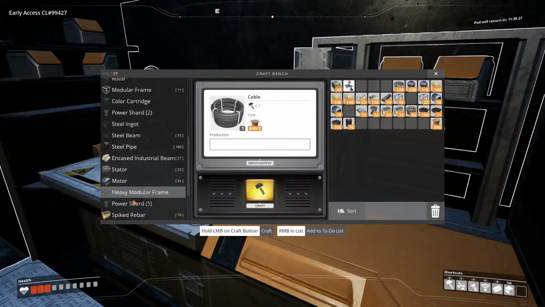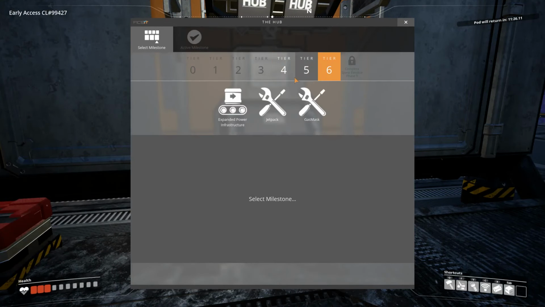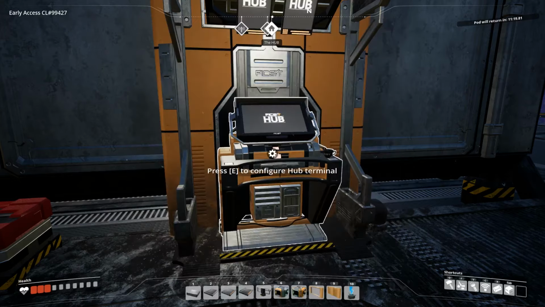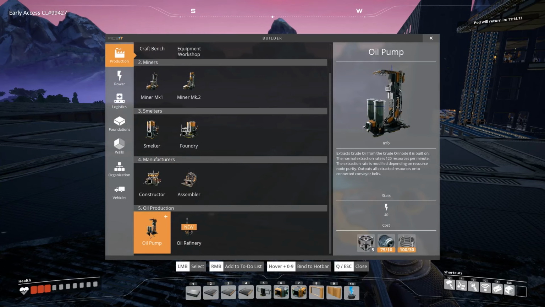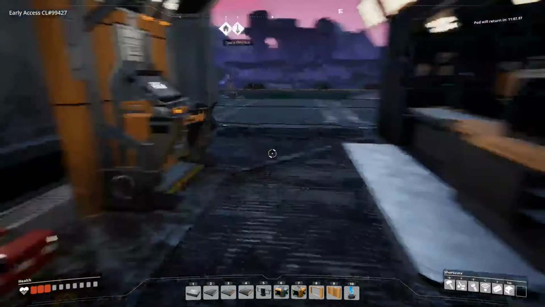What can we build in here? Tier 6. We need to upgrade that, yeah. I thought so. I was like, what? That's weird. So what do we do? This one. This button. Production. Here we go. Oil pump. And yeah, okay, so heavy modular frames we need to unlock or make.